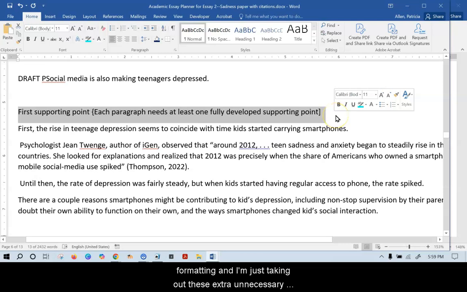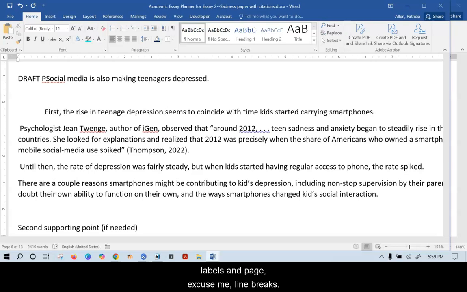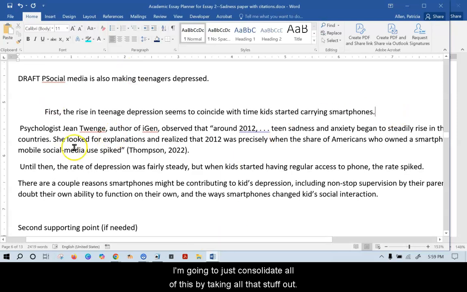And I'm just taking out these extra unnecessary labels and line breaks. I'm going to just consolidate all of this by taking all that stuff out.